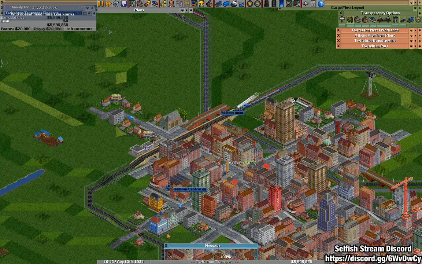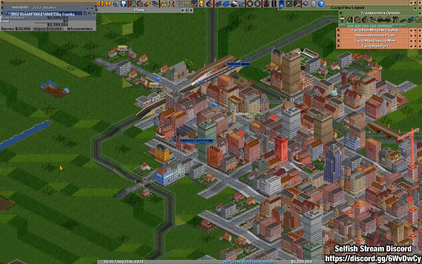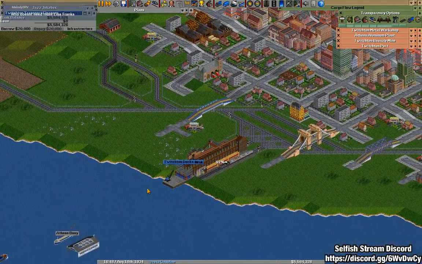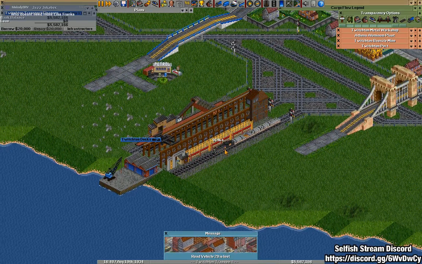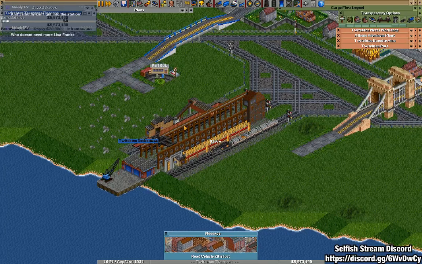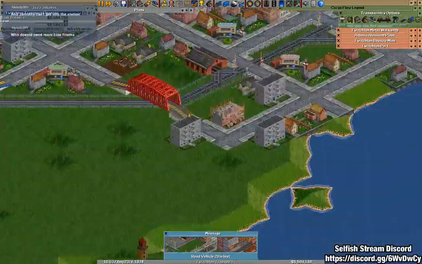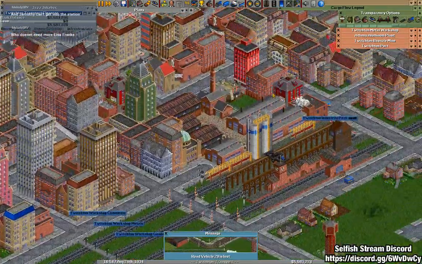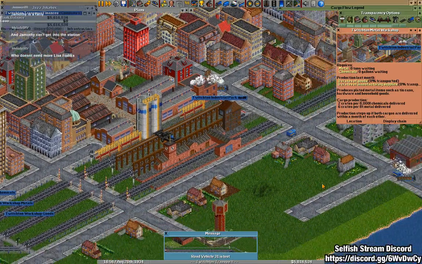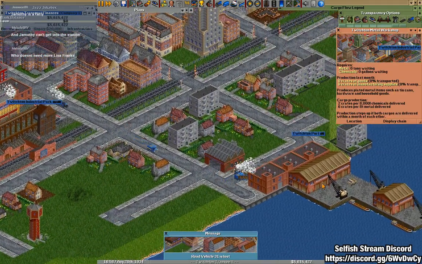And road vehicle 30 is lost. Those road vehicles do not have a good sense of direction. Jamathy can't get into the station. It's true, it's true. We've got serious problems here. Serious, serious problems. Well, I was going to say at least this is finally producing something, but it's not. It's not producing anything. It's useless. Okay.